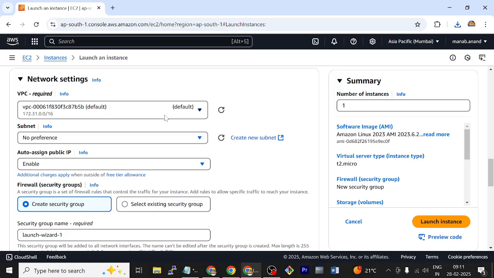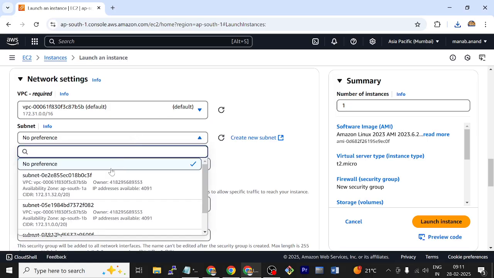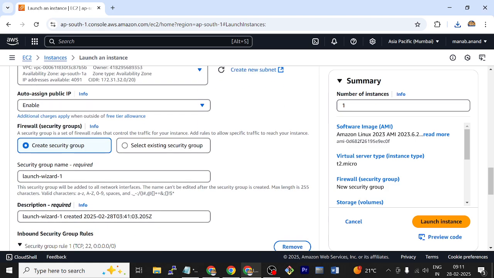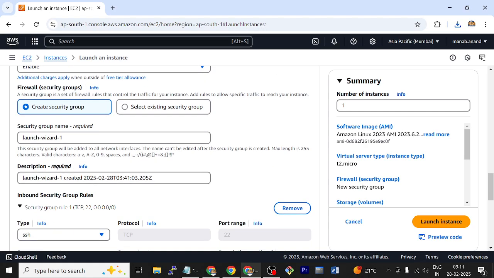Edit default VPC, subnet A, enable auto assign IP address, security group.